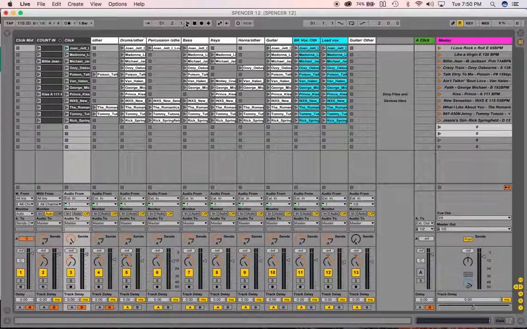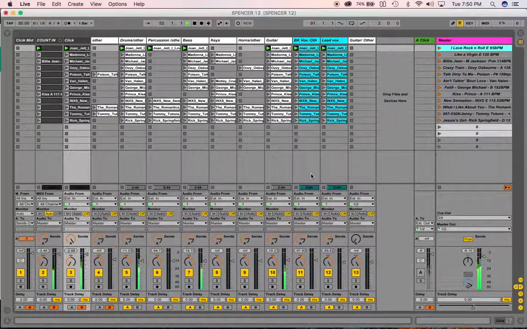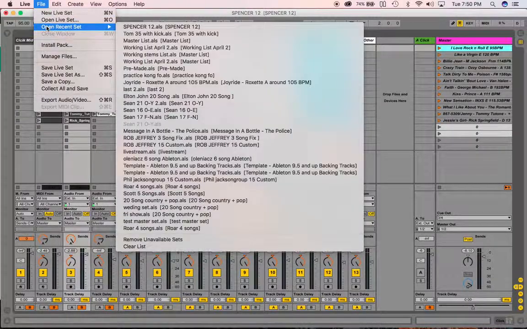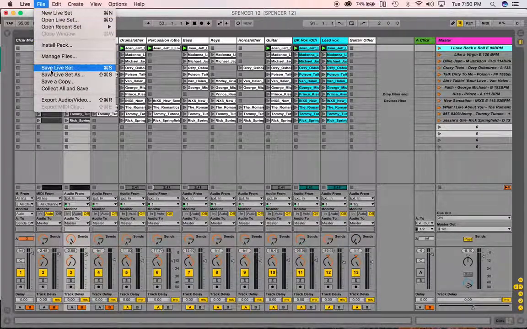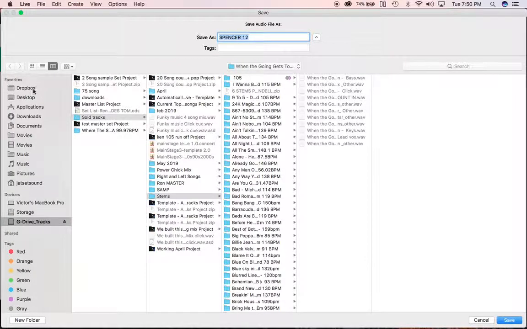And then we go to export. So if we click and play that song. Intro, 2, 3, 4. Sorry. And if I go up here to File and Export, I just clicked on the song I wanted to export, and then I go to File and Export, and then I click on Master. It shows me the length right there, and normalize if you want it, and then Wave. And now if I click Export, I'm just going to export that to my desktop real quick.